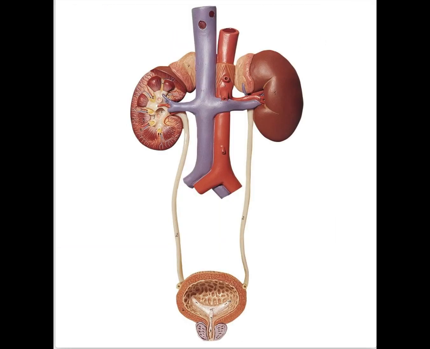Okay, so let's look at some of the models that you might see on your quiz. So the right and the left kidney, these are the ureters. And here is the urinary bladder with the detrusor muscle on the inside. You can see the rugae, you can see the urinary trigone back here, and you can see the urethra. And this structure right here is a gland that's found in males. It's called the prostate gland.